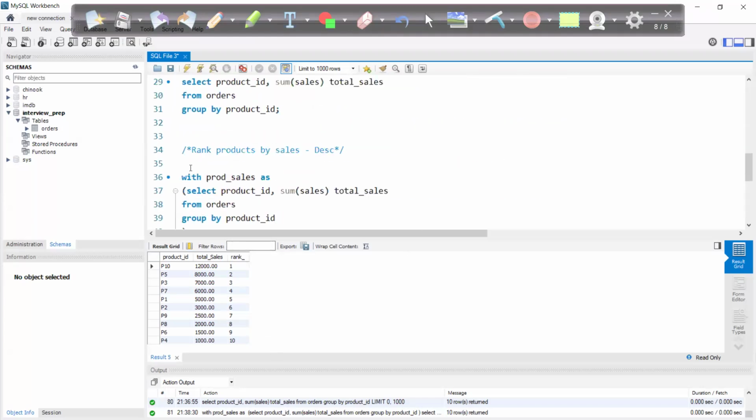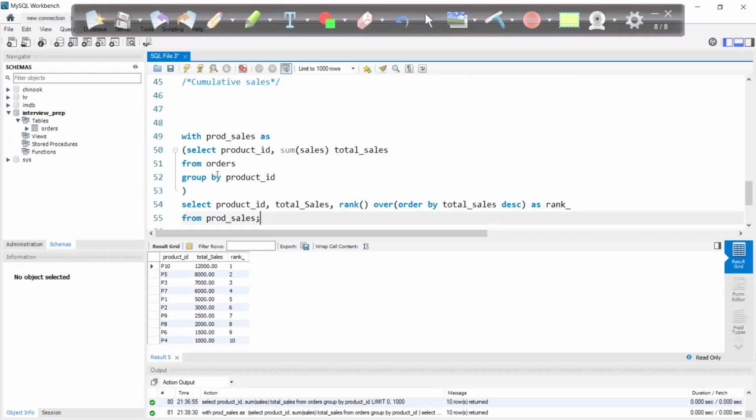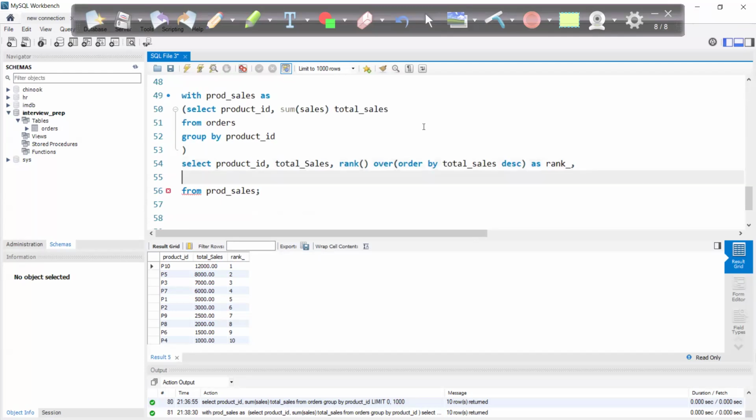So this query, again, I am going to expand further. So select product ID, total sales, which we have. For doing this sum, we have to apply the, let me remove this rank for now, okay, let's keep it for now. I'll have one more column coming in.